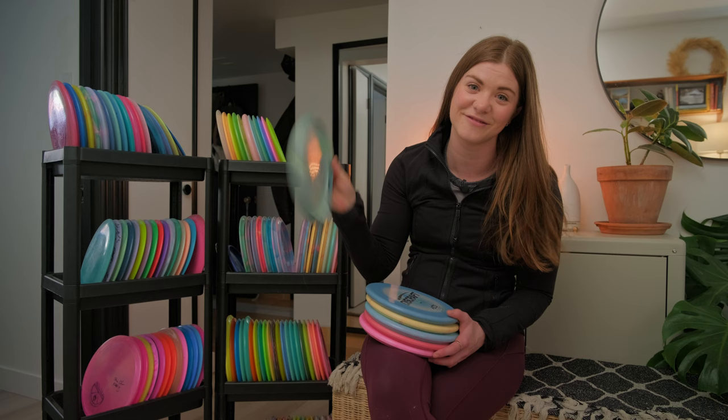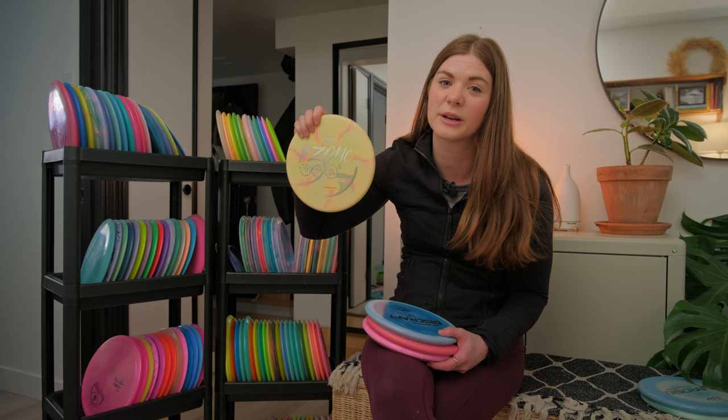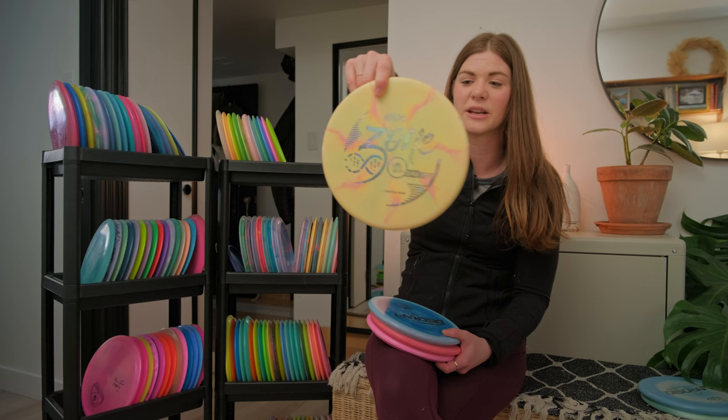I've got another Zone I got from the Discraft Warehouse — very very nice disc with a beautiful swirl, couldn't pass it up. This one I actually got from Paige herself when I went to the Disc Golf Pro Tour Championship, out of her van — just an extra she didn't want anymore. It's a beautiful Zone, a double helix DNA series — it's a limited run Zone and I love the colors on it.